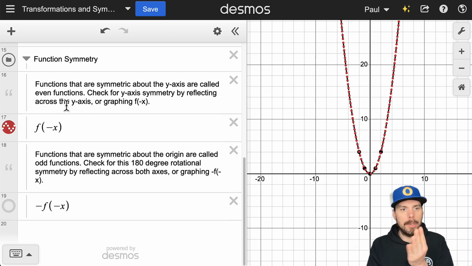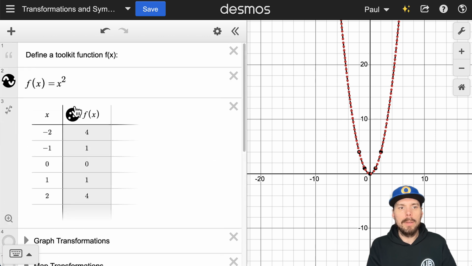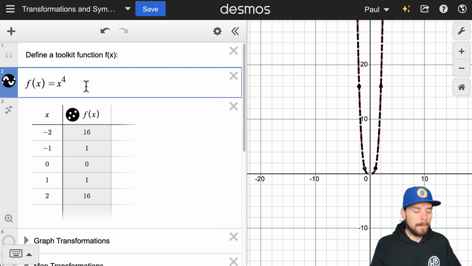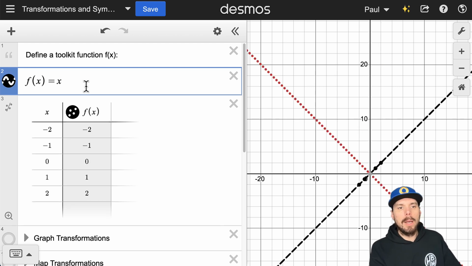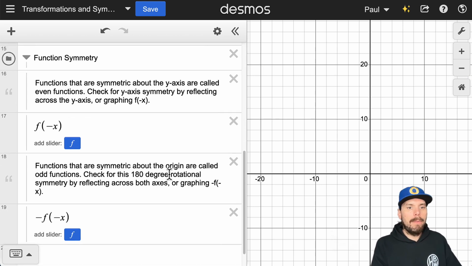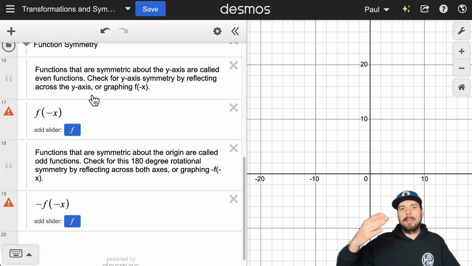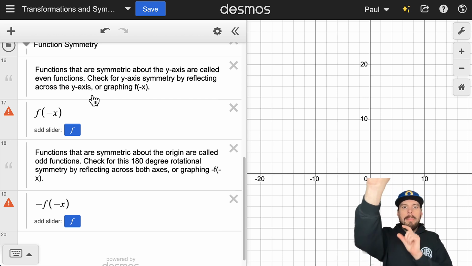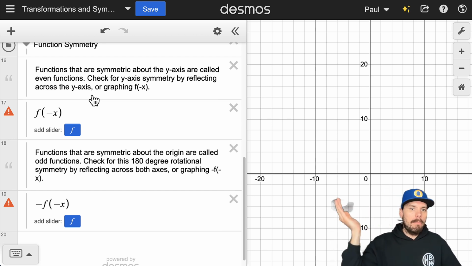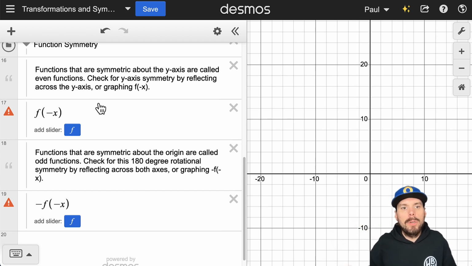Because it has that symmetry, we'll call it an even function. You'll get that for x squared. X to the fourth is going to work as well. And some others. I think absolute values may be the other notable one. Now, the next type of symmetry that I have here is not symmetry about the x-axis. We don't talk about that too much with functions because we can't have points above and below the x-axis. That wouldn't be a function anymore. So I originally had that and got rid of it because I realized there's no function that's going to have that symmetry about the x-axis.